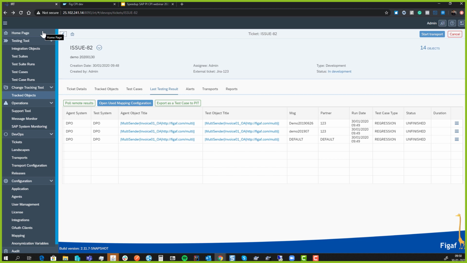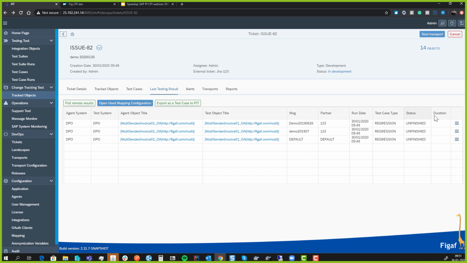But I do recommend using the Figaf module, because it speeds up the development process, or the testing process. You don't need to add that. When you say run this test case or run this recording, it will automatically change the communication channel. So you as a developer do not need to do anything on it. So yeah, we tried to make it as simple as possible for these things.